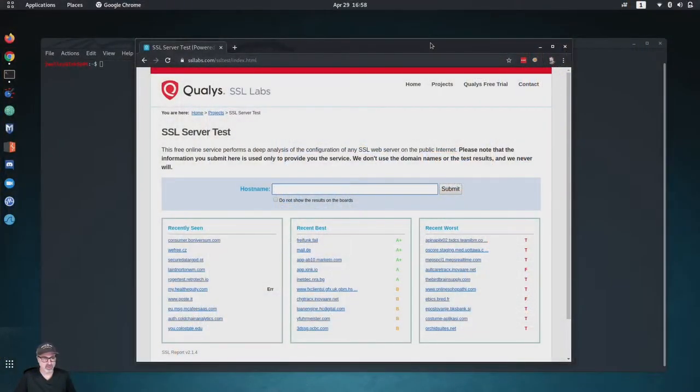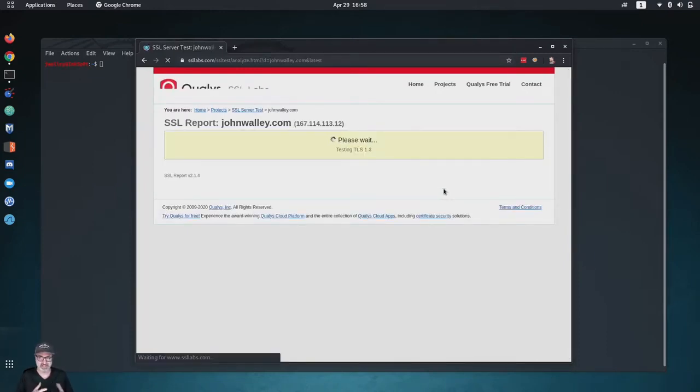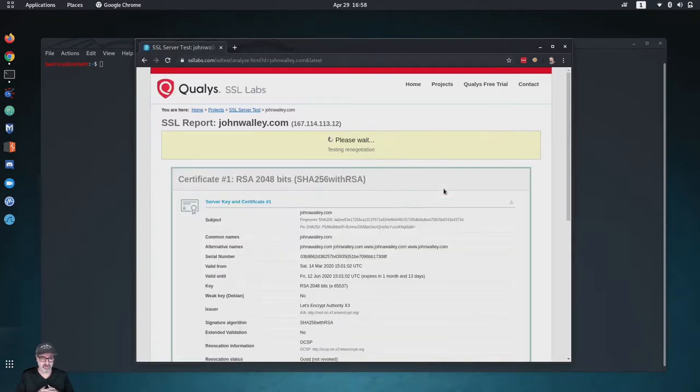All right, let's get started with going to the Qualys SSL Labs. If you go out to sslabs.com, SSL test, you'll be able to test your domain. So here I'm going to use my domain and we can go out and look at what our results are. If we just put in, for instance, johnwally.com and we hit submit, the site will run through several checks to kind of find out what the weaknesses are and what's actually running. We'll skip through this really quick for the video purposes, but this typically takes somewhere between 60 seconds and maybe 2 minutes, depending on the site and the connectivity and that sort of stuff.